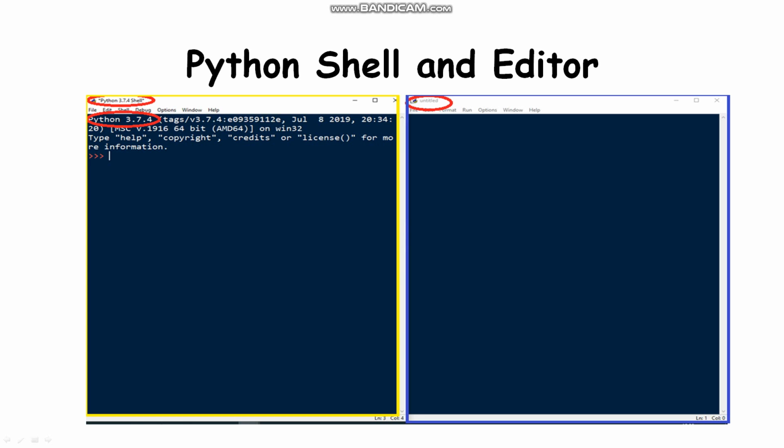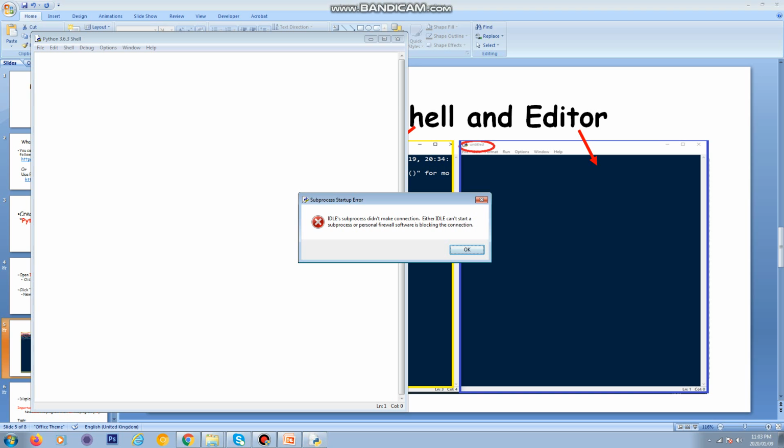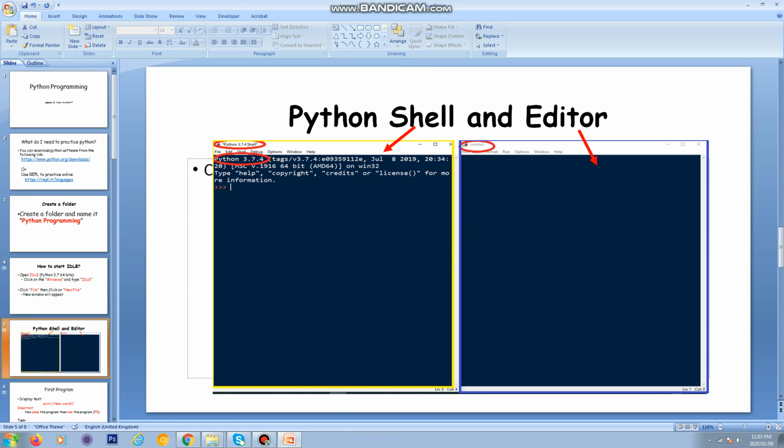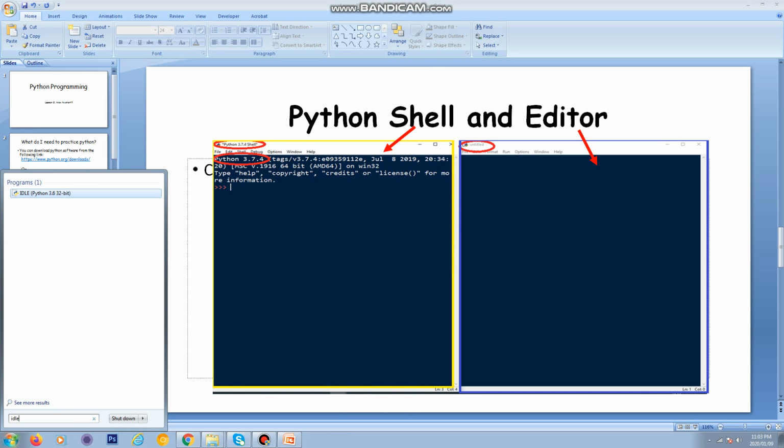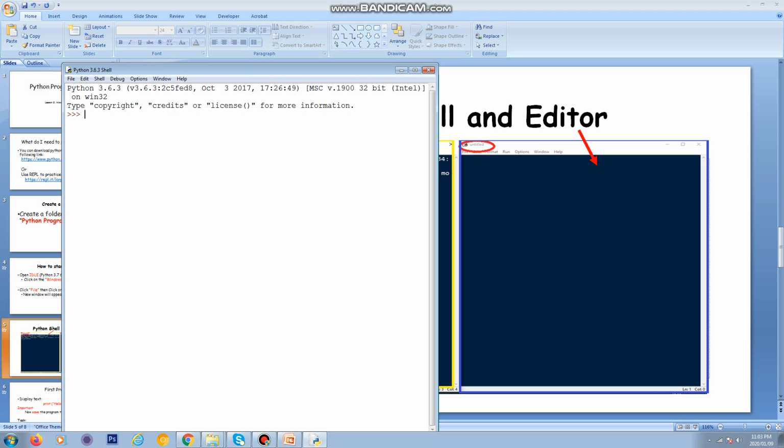When I click on File and New File, you'll see the screen is going to open. So I'll have the two different screens. Let's see. Oh, I think I've got some issues on my computer. Why is it taking too long? It's taking quite a long time. It shouldn't take this long. Oh, I got it. Finally, I got it.